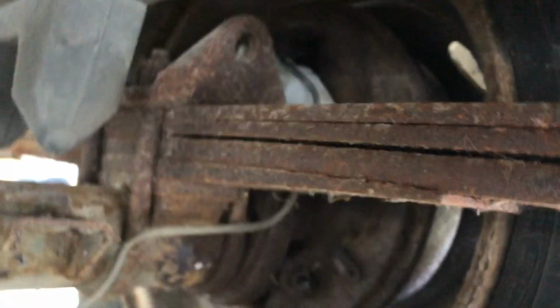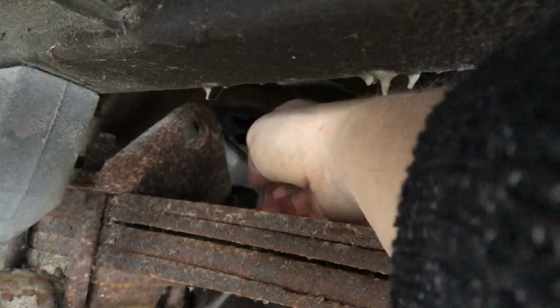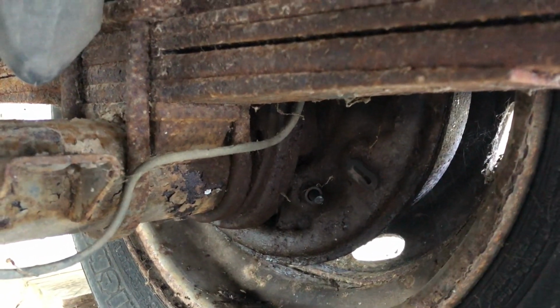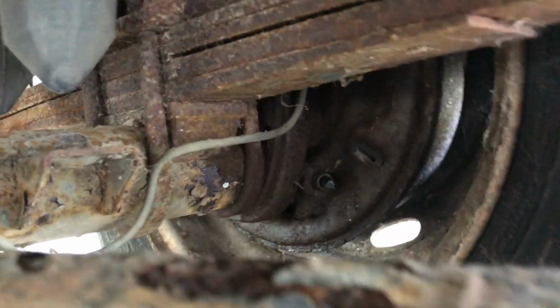So that's good. Right, what else we've done is, and I can't show you right now, I've bled the rear brakes. I've managed to leave a bit of tissue paper up there, look. Naughty. Grab that. So we've bled the rear brakes in exactly the same way as the front. This little dampness on the back here is actually breakthrough from where I bled it. A little bit leaked, so we don't have a leak as such in the system. That side was all fine.